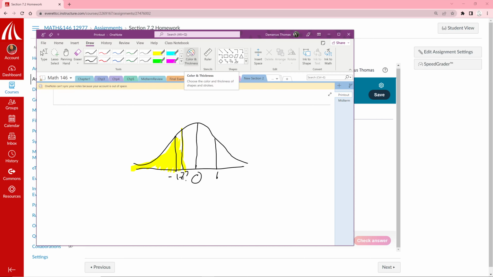In order to do this, we use what's called the inverse norm on the calculator. The inverse norm gives us the z-scores when we give it the area. One could just do inverse norm of 0.25. Inverse norm works when you have the area to the left. Now if they gave us the area to the right, we'd have to figure out what's the area to the left, and that's the one we plug in. But for this problem, it's really straightforward.